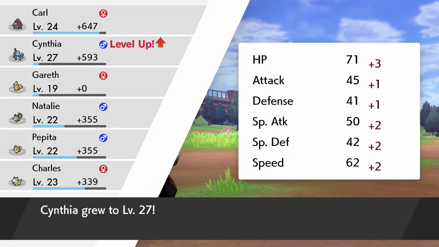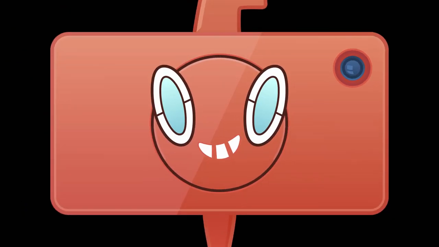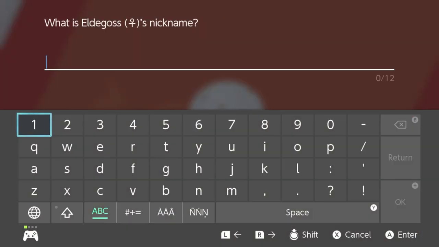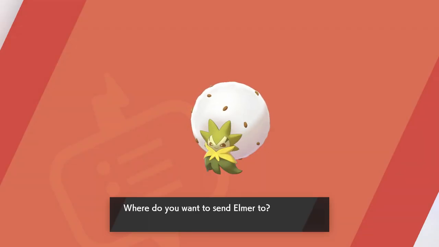Experience. Oh my goodness. Yes, I'll give you a nickname, it will be... Elmer. I don't know, starts with an E. Elmer the Eldegoss. Send to a box.